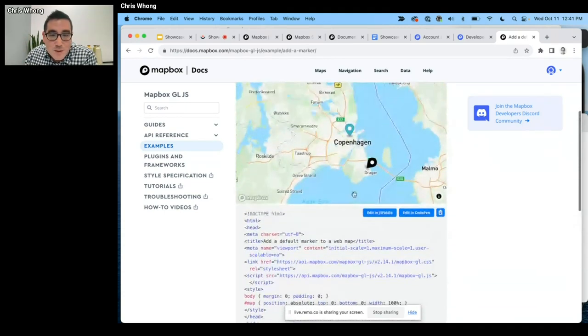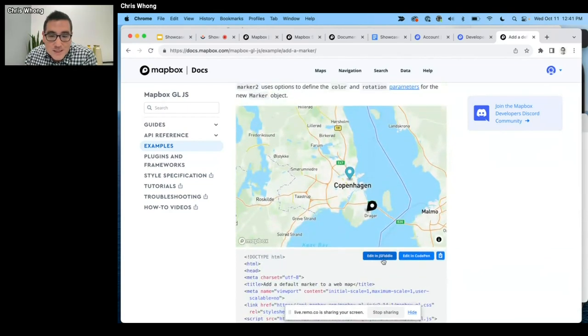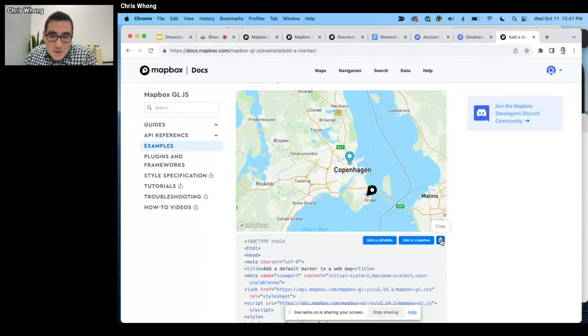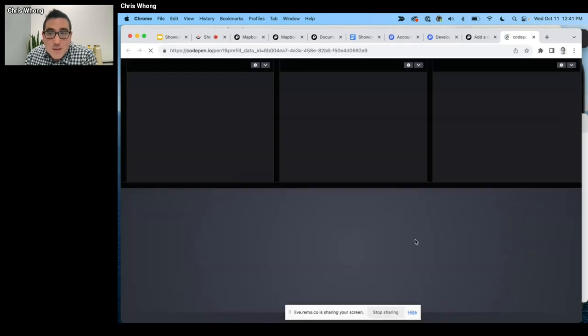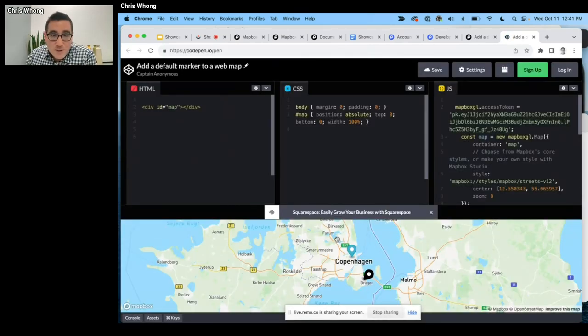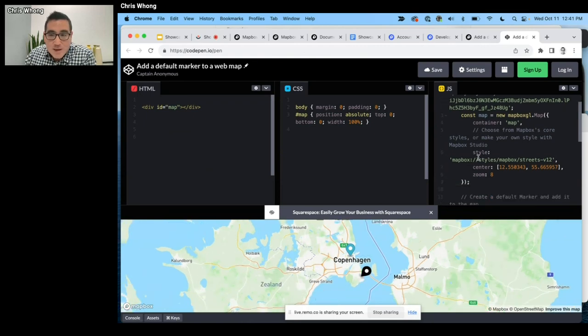Another really interesting feature is if you wanted to tinker with this. You can copy and paste the code just by clicking copy, but you also have quick buttons that'll take this code and throw it into JS Fiddle and CodePen so you can start tinkering with it. I'm going to give you a quick example of that. If I click edit in CodePen, it's going to take that code, drop it into a CodePen using their API, and now I can actually edit the code.